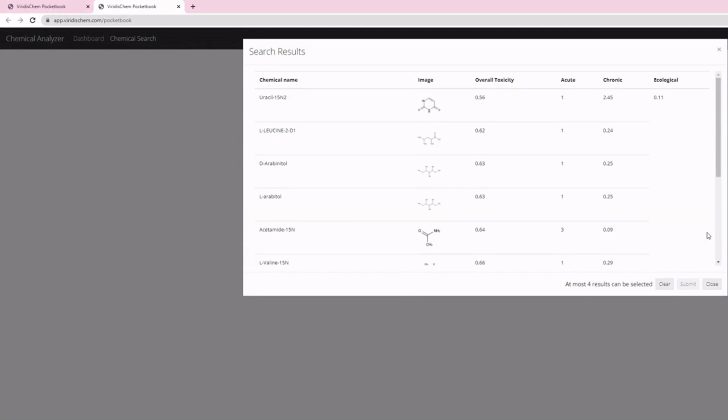As you can see, there are a number of chemicals that fit this description, and you can select the one with the minimum toxicity values. In actual practice, you will also pay attention to the price and availability when making the selection. During product development, you can also use this feature to find better alternatives for a problematic chemical, or use it to identify greener, less toxic chemicals for your reaction needs.